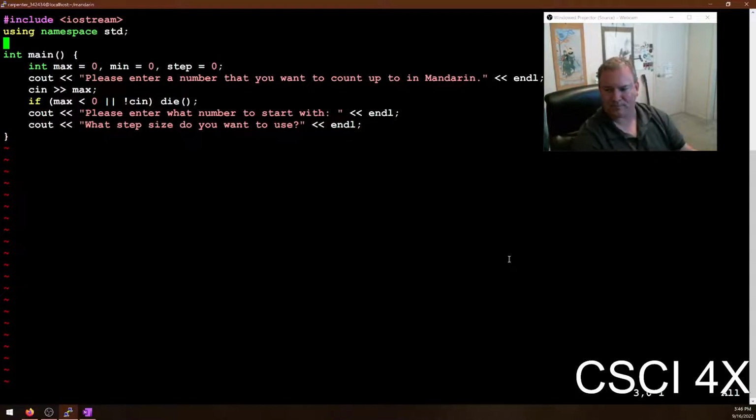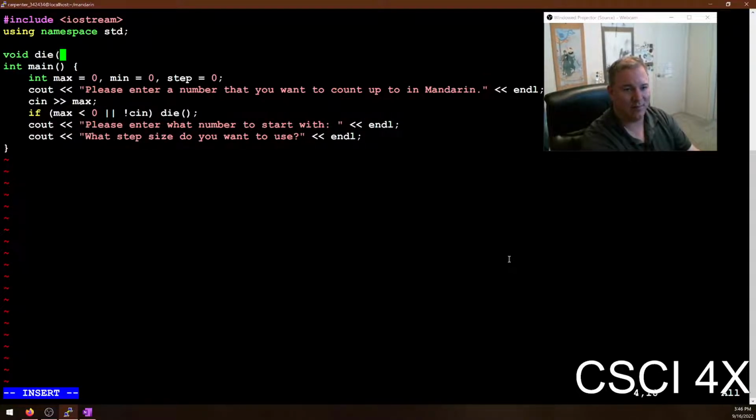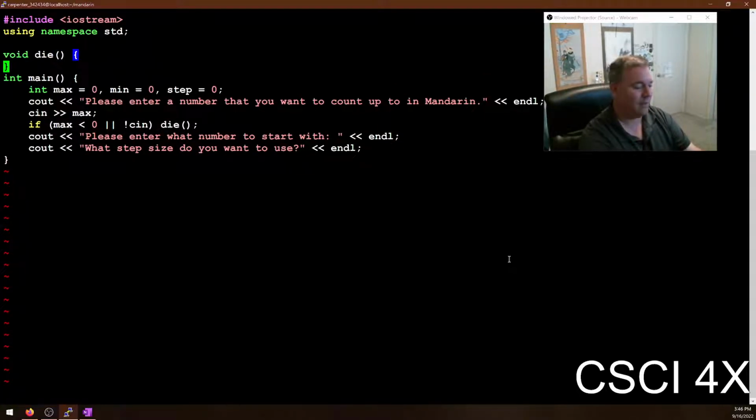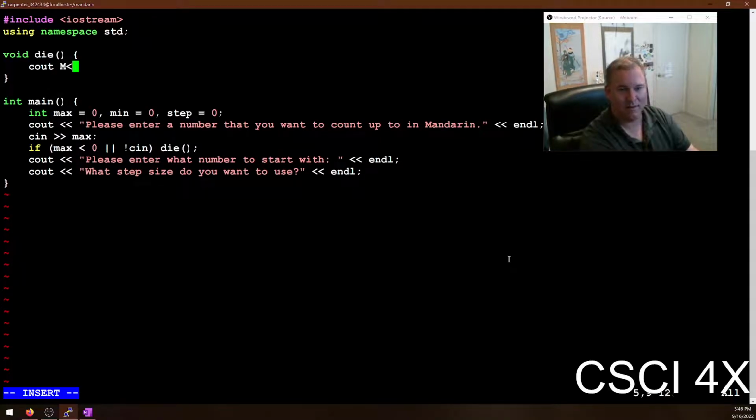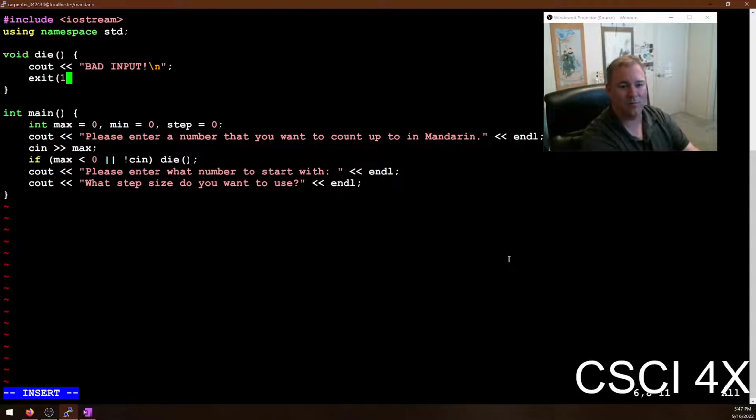And I saw a lot of students copy and pasting bad input, quit over and over again. Don't do that. If you ever find yourself typing the same code over and over again, you should make it into a function. Okay, so we're going to make a void function here named die, and we're going to die hard to bad input like that, and an exit 1 like that.